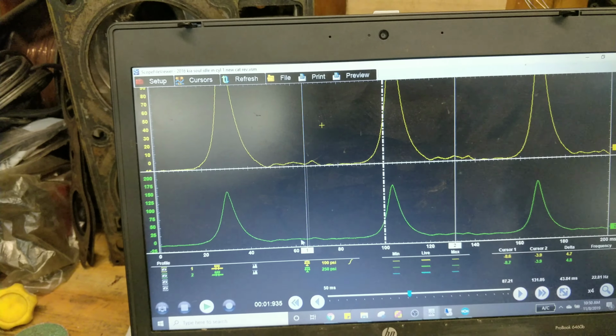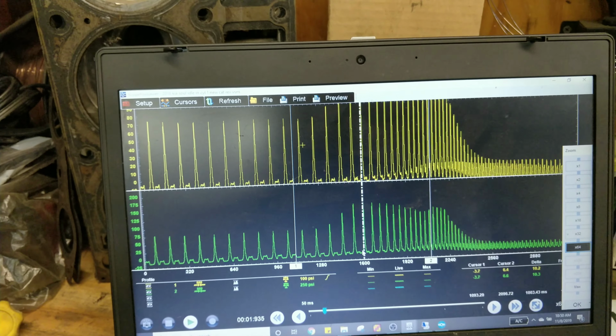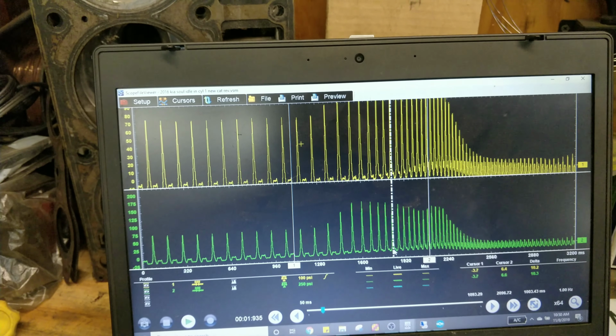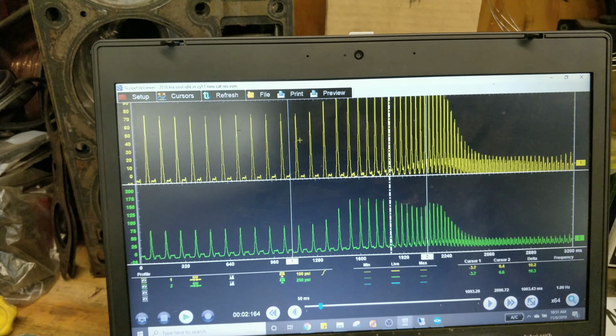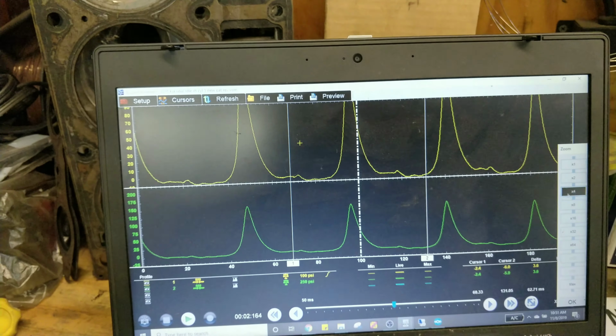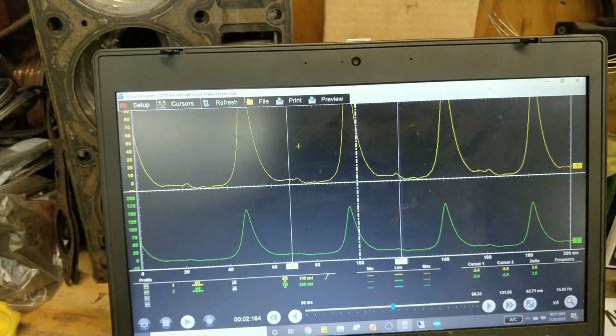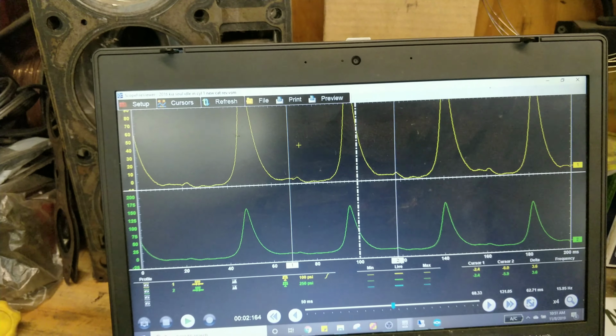So now if we zoom back out, we'll move this over here, we'll check it here on the downward spot. See what our pressure is here. Pressure here still negative.